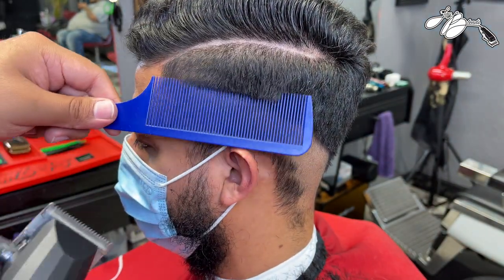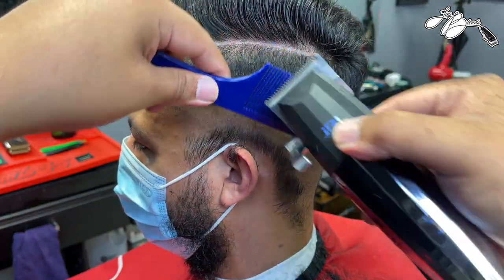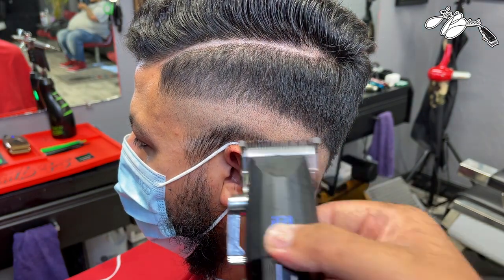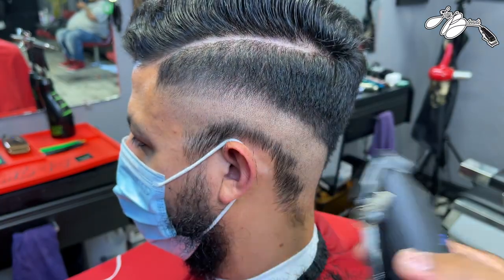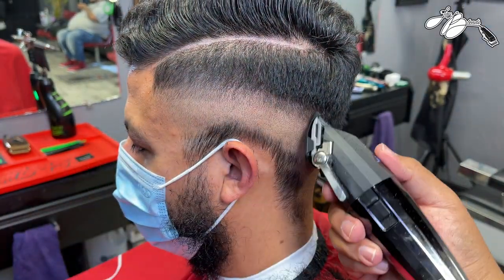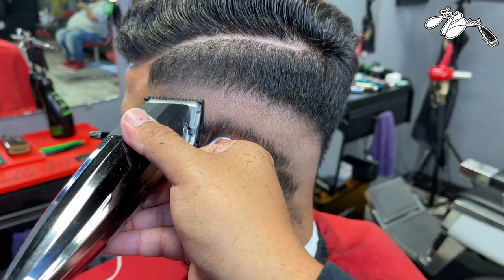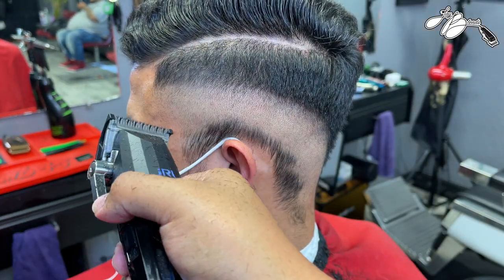You want to pay attention to your client's texture of hair and find the best way to attack it. Right here I've got clipper over comb knocking down some bulk before we get to the rest of the fade. We will be using the GTX's to clean up the bottom around the ear later on, and the Andis shaver to flick into that area as well. Once the bulk is cleaned out, we revert to that half guard lever open, create a panel of hair to fade into. For anything over a two guard I use the comb; anything below a two guard I use the brush because it lays the hair down a lot nicer.